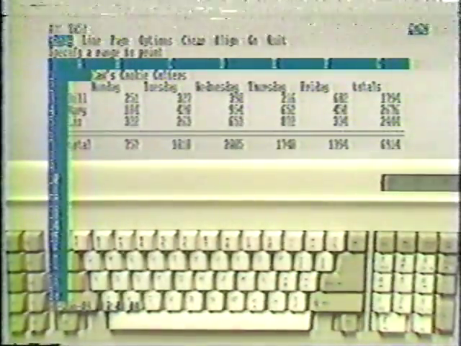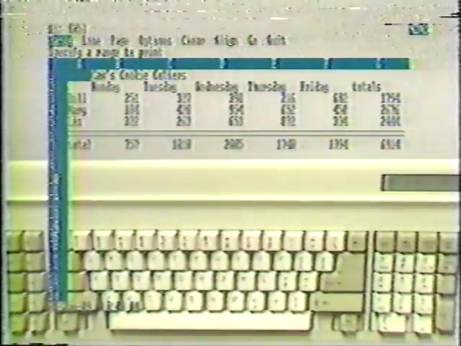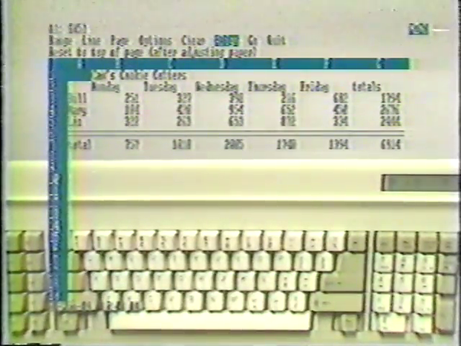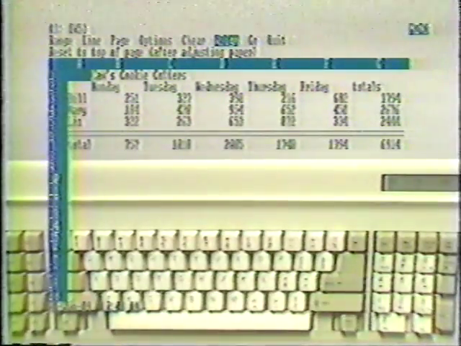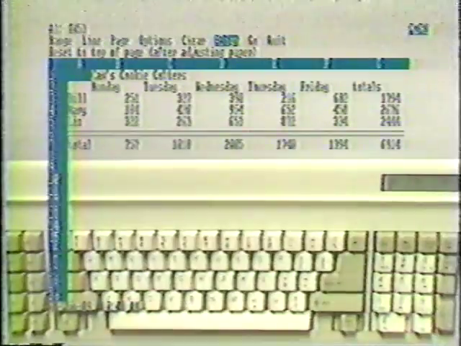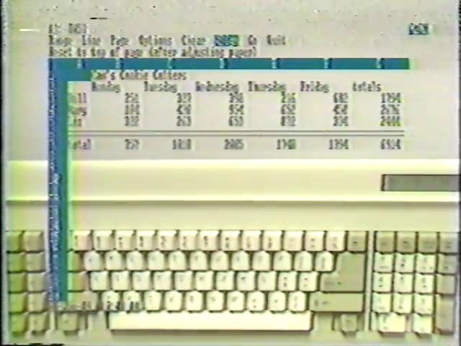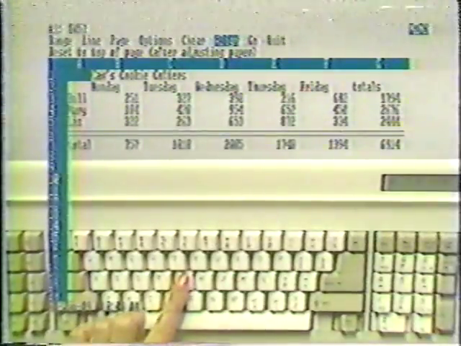You have to press A to select Align. Nothing visible happens, but this step adjusts the top of the paper, so 1-2-3 will begin printing without advancing the paper in the printer first. Get in the habit of pressing A before printing. The next step is to press G for Go and watch our spreadsheet print.